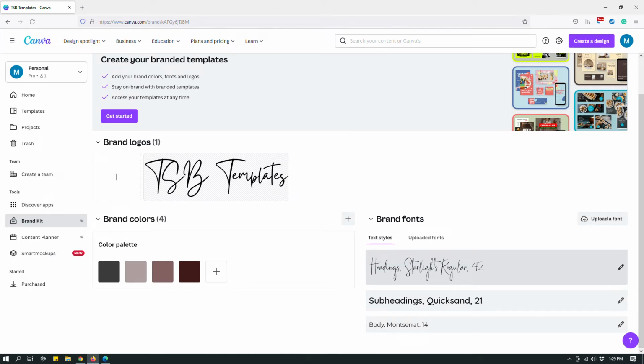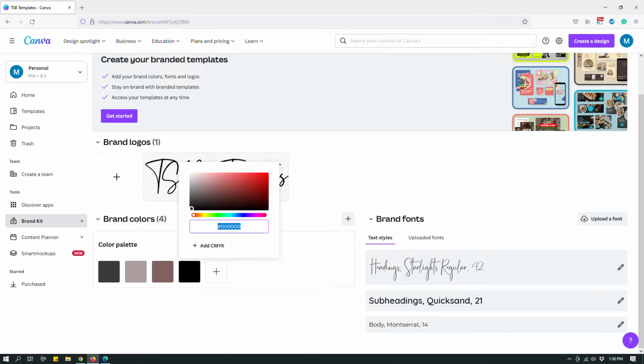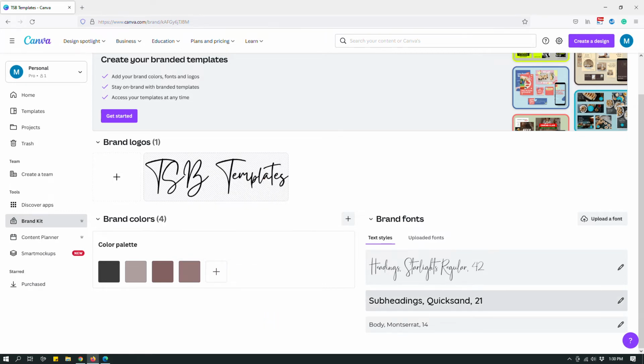Moving forward for this brand kit. And anytime you change your colors or your fonts, you can just come back to your brand kit by clicking the brand kit tab over here, and you can change something. Let's say that I want to get rid of this color in my color palette. All I have to do is hover over it and it shows you this cross sign. So just click that cross sign and it's gone. Boom. And you can add a different color now. Let's say this one. And that's it.